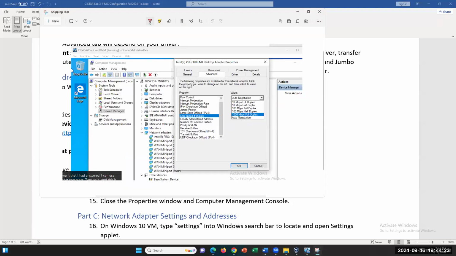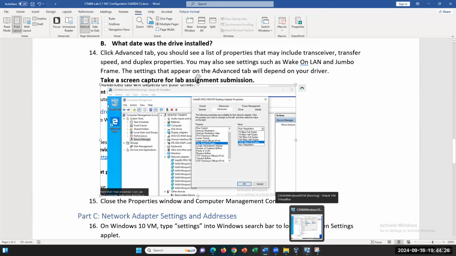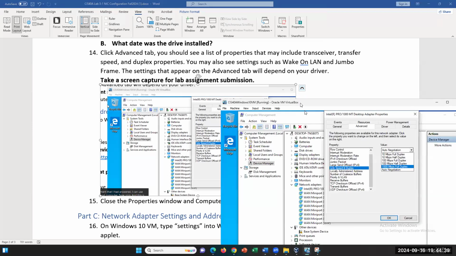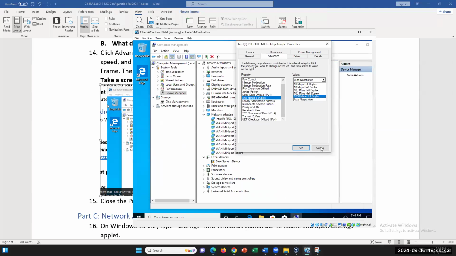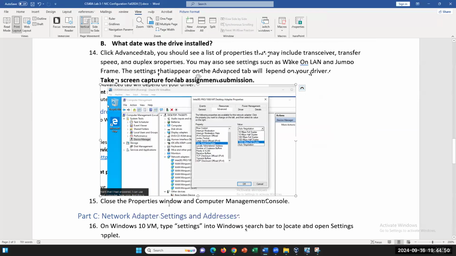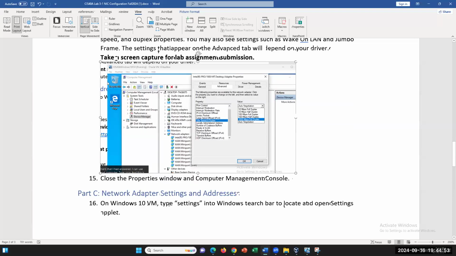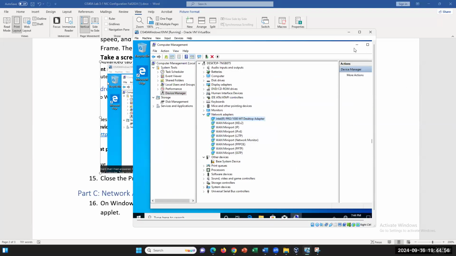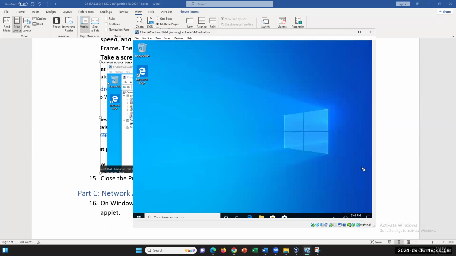So you can use snip. And then when you're done, you can close it. But it should be on your host computer taskbar. Don't mix them up, right? The outside computer and the inside computer. Okay, so here's now my virtual machine. I can click cancel because I'm done looking at it. And I just finished 14 and 15. And now I can close the console. So I'm back to my virtual machine desktop.